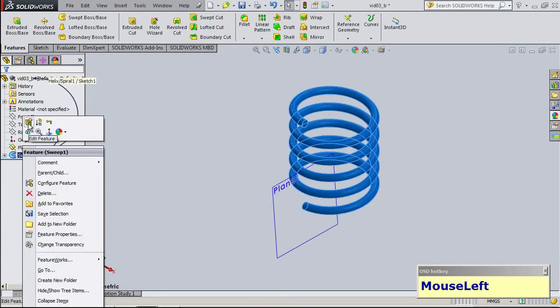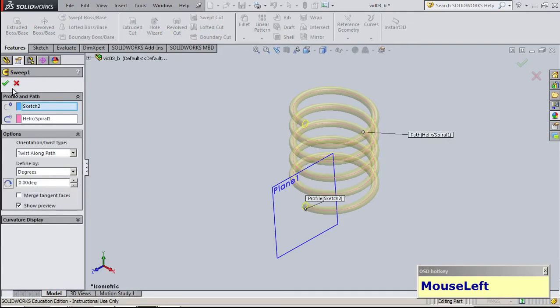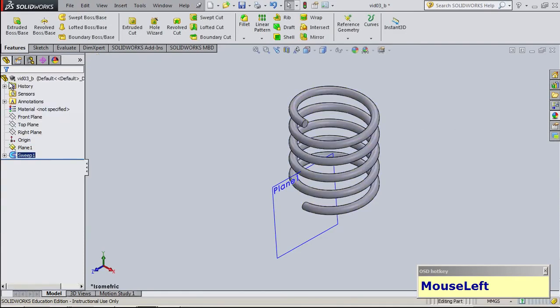You can say edit, and you can say twist normal along the path. Now with the helix, if you selected a different shape, you can actually get a square spring or a triangular spring or any other fancy spring that you need.